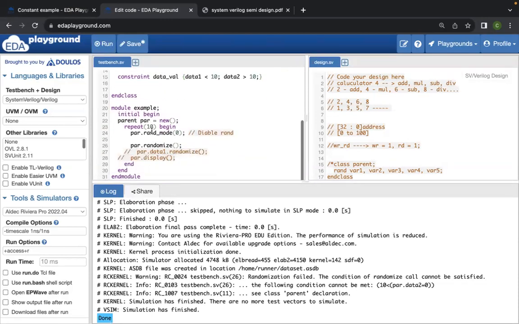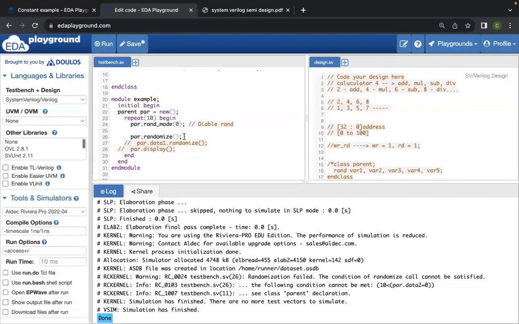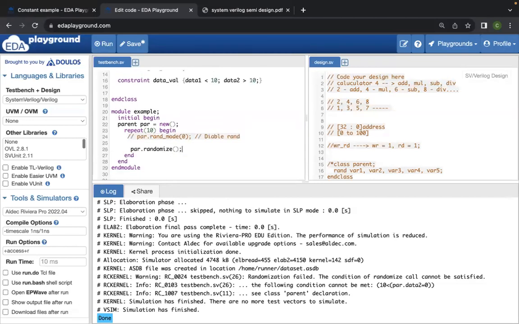We need to write the display statement, right? Otherwise, you can take one function and call the display, as in the first example we have seen, or you can write it here only. So the first one is data1 equal to percentage d.